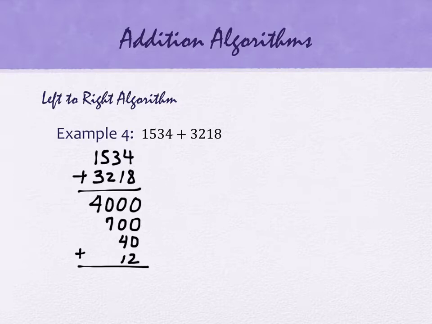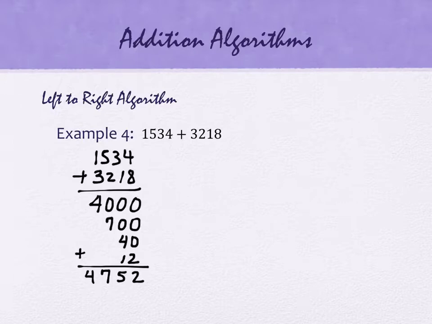We can move left to right or right to left on this one. Because of the way that these have been put in there, we won't have any carrying going on. Okay? So it works perfectly fine to continue this left to right business like we read. And then I can write down 4,700. I've got a 4 and a 1 together, so that's 5, 2. So 4,752.